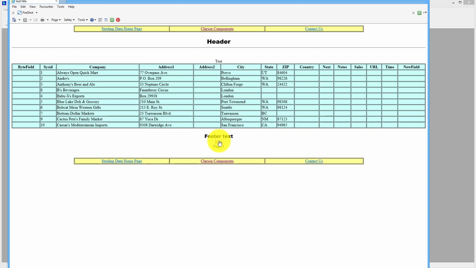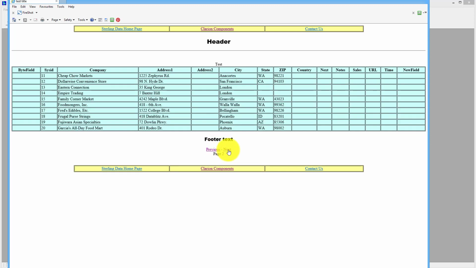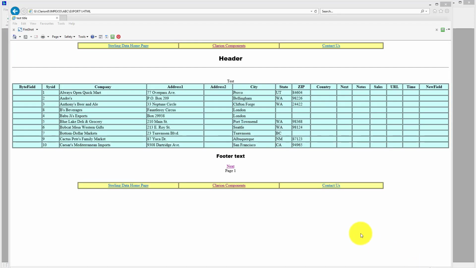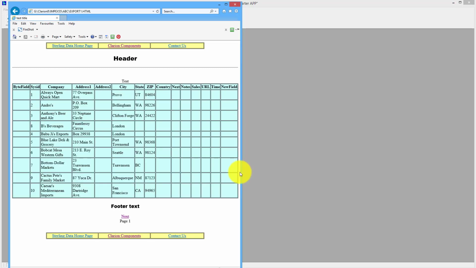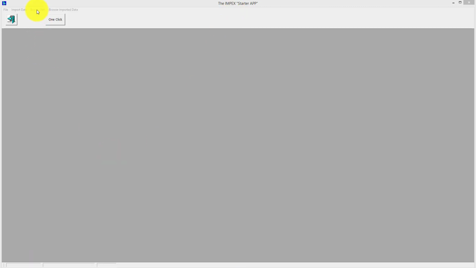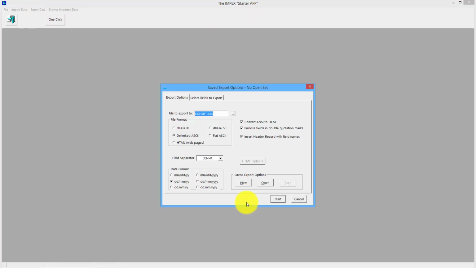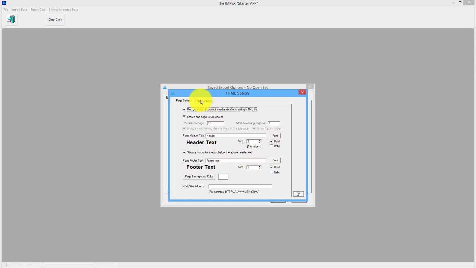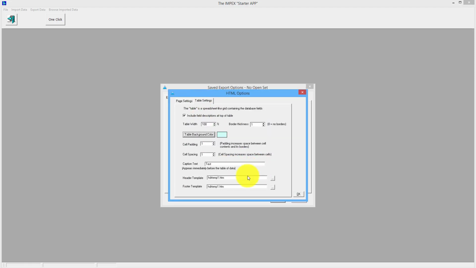And here we've got next, shows you on to page 2, next, previous, and we're just scrolling through the data that's being generated. And as you can see, it can be resized just to get it all fitted in. Okay, so that's the HTML export, and as before with the export options, you can save them so you don't have to keep setting all this stuff up. If it's a regular export, obviously that's handy, so you can just set all the options.